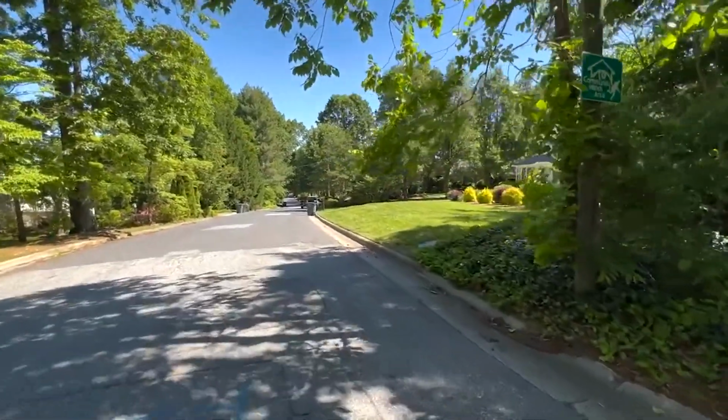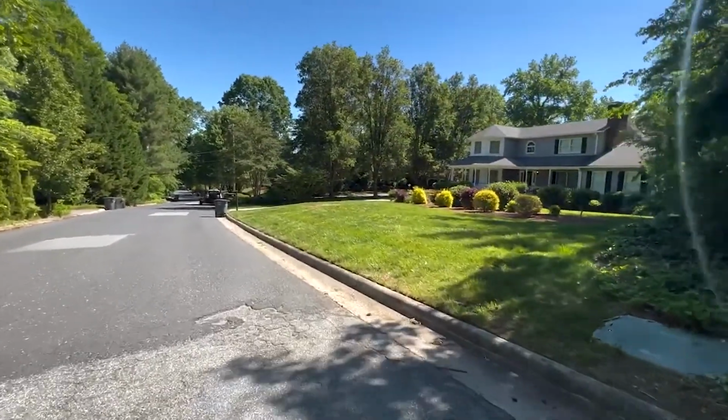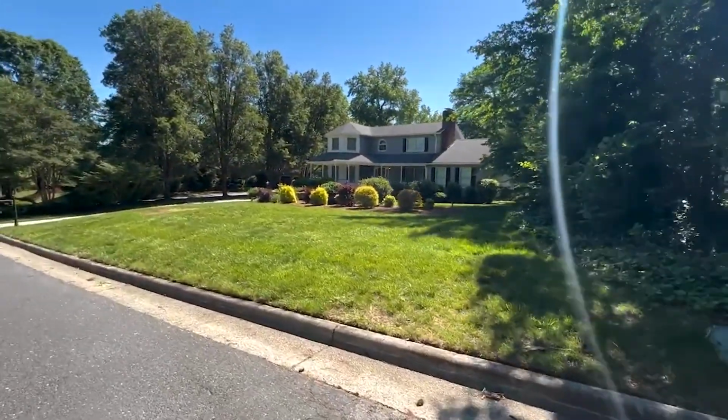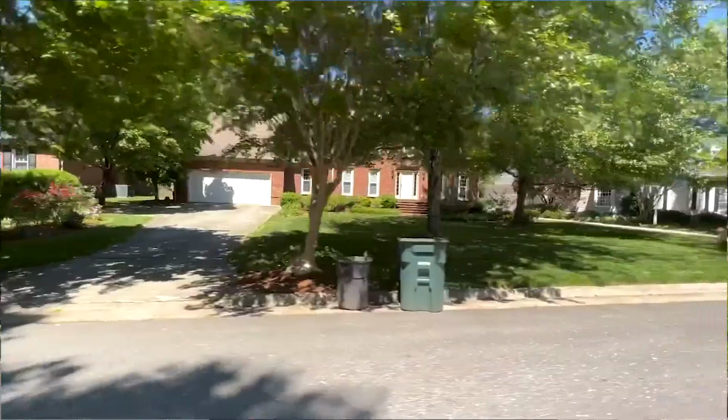And this is where the newer section will start. You can tell that's different than what we've been seeing before. It may be easier if I drive through and show you the sections. It's still one neighborhood, but I'm going to show you the different sections, and then I'm going to take you to the elementary school, which is right here. Again, I could walk, but let's just teleport you there. Okay, let's go check out the other sections.